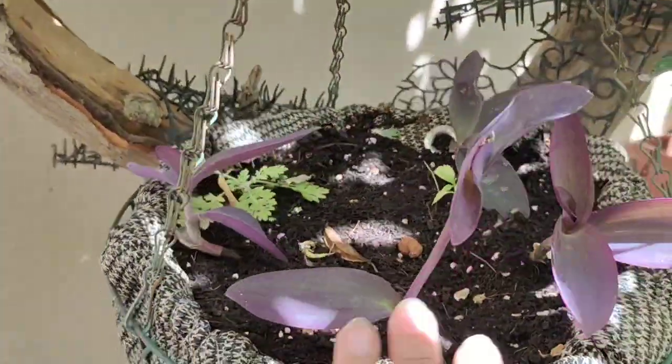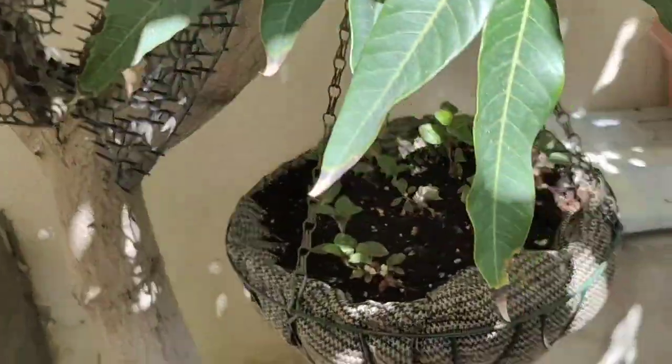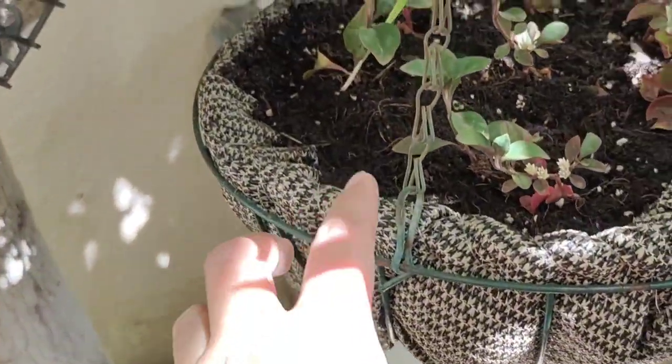This is purple vine, very easy to propagate. If you want to know the method, let me know in the comment box. I will specially make a video on that in detail.